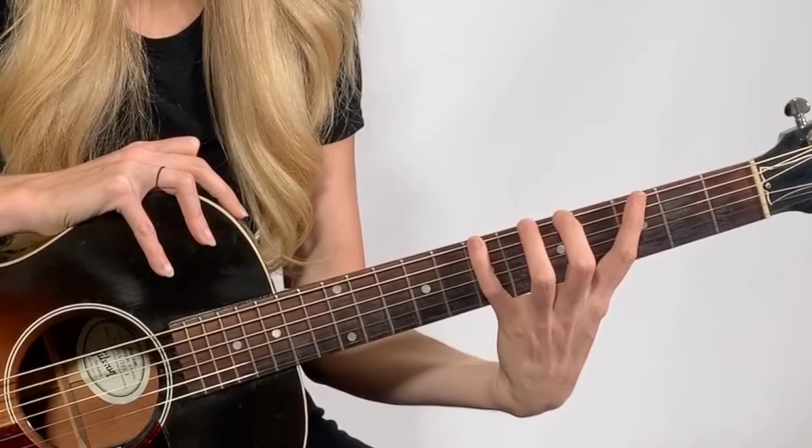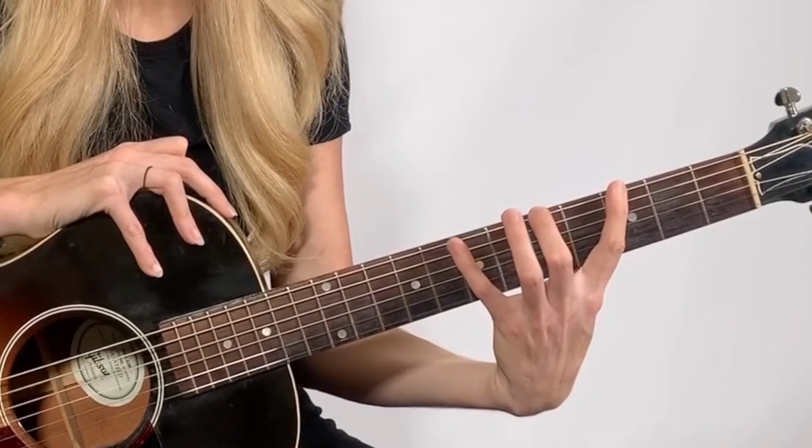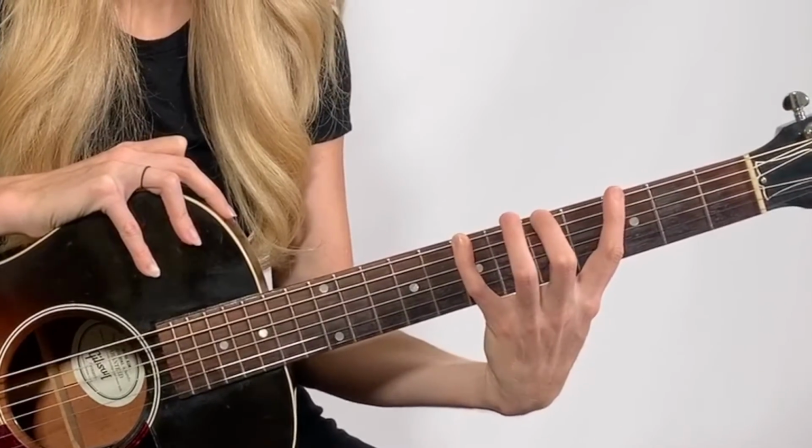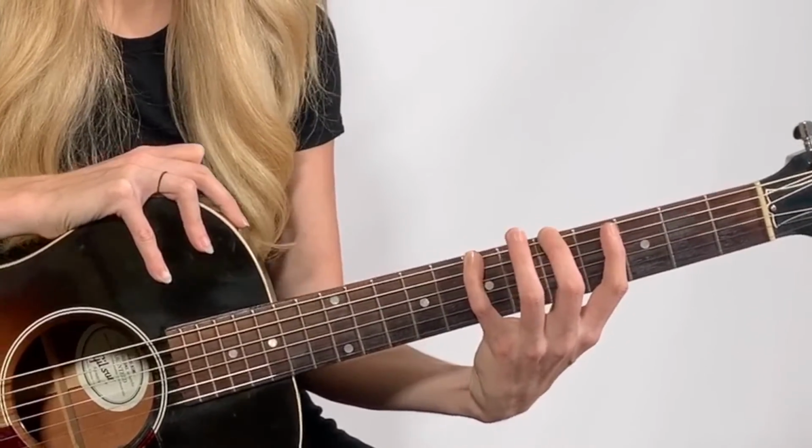We're going to start with our index finger on the 3rd fret. We're going to then have our middle finger on the 5th fret and the pinky on the 7th. So just like the last scale we learned in the last lesson, each finger had its own fret. It's going to be very similar. Every time we play the 3rd fret, it's going to be with our index finger. Every time we play the 5th fret, it's going to be with our middle finger. Every time we play the 7th fret, it's going to be with our pinky. Now there is a 4th fret that we play here, and it's going to be with our index finger. That's the one time we move.